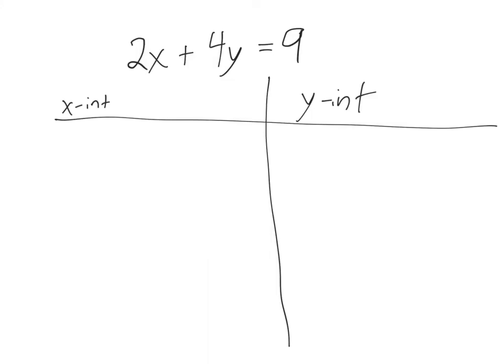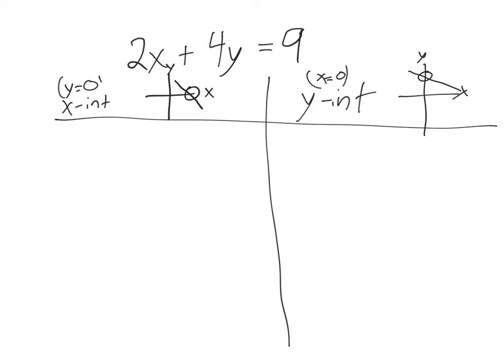So in the following video, we're going to look at how to identify my x and y intercepts. So remember, my x-intercept is where it crosses down here, so at the x-axis, and my y-intercept is when my graph crosses up here at the y-axis. Okay. So my y-intercept is when x is 0, because x is 0 there, and then this is when y is 0, because my y is 0 right on that line.